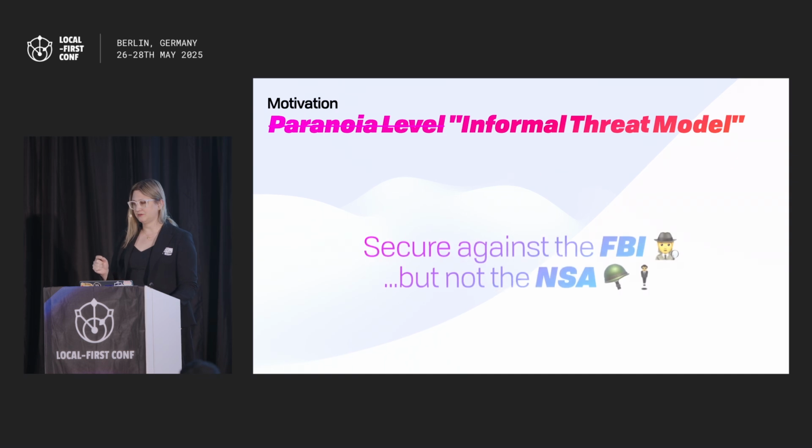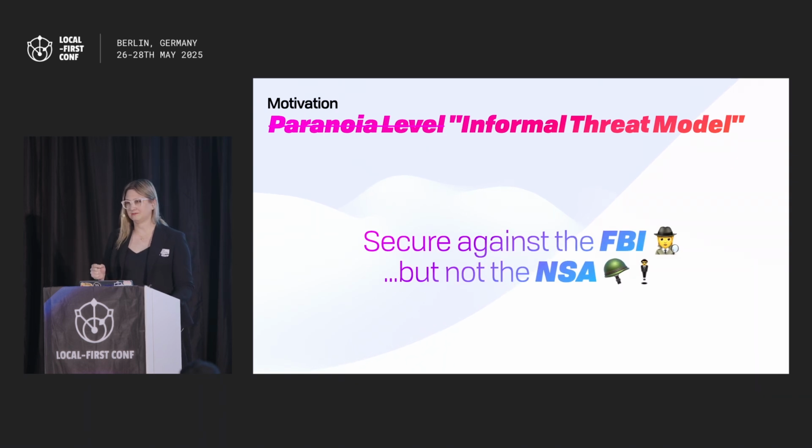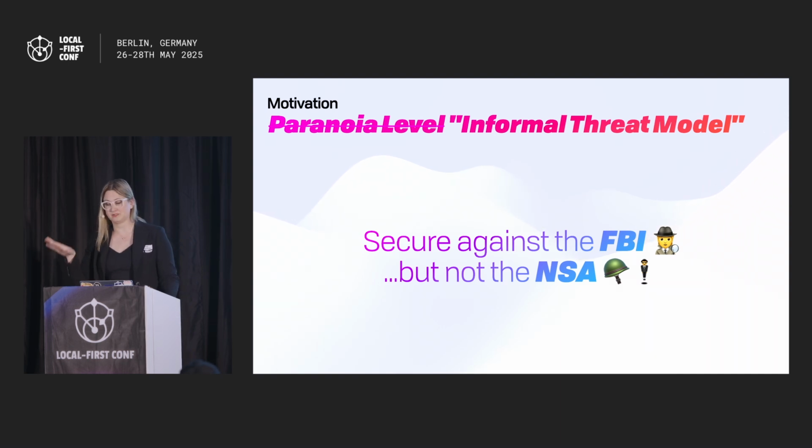And you can't talk about auth and security without talking about your paranoia level. This is an extremely informal threat model that says basically secure against the FBI, but not against state actors like the NSA. So we're not trying to guard against things like them collecting metadata about who you're sending messages to, which IP addresses you're sending messages to, right? There are techniques for that. You can attack them on. We're just not going to handle those here.